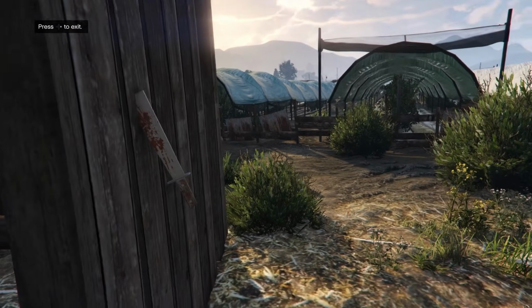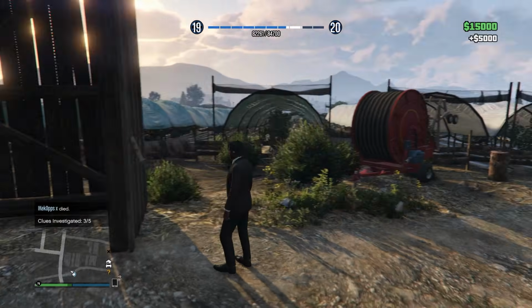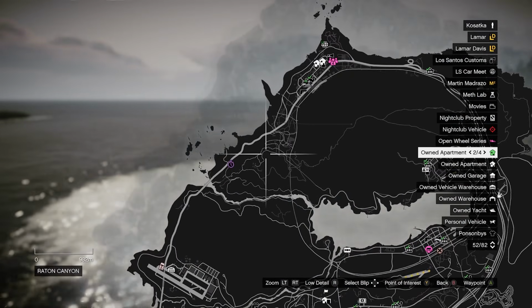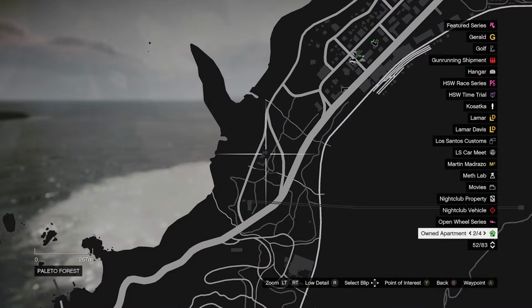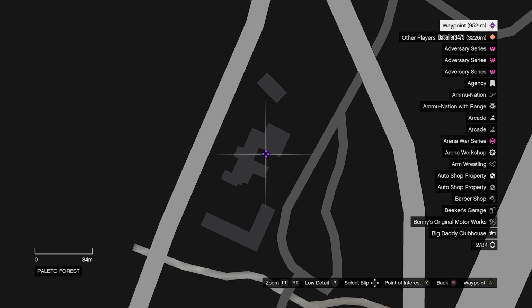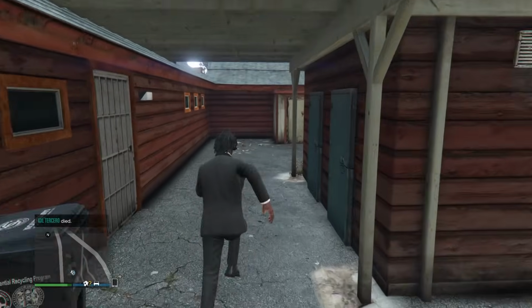And then we'll have our fourth clue, which is the bloodstain clue. You will have to go over to this area on the map, and you'll see on the back door there is a blood stain of a handprint there. Same thing, you're going to go ahead and inspect that as well.